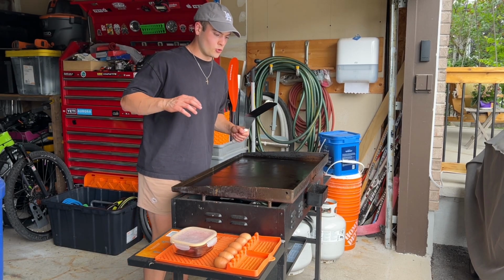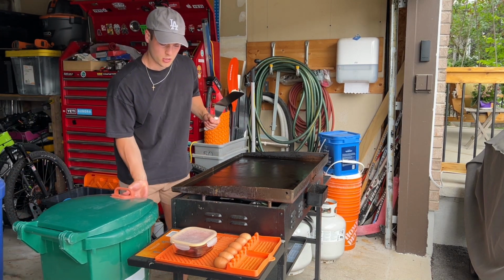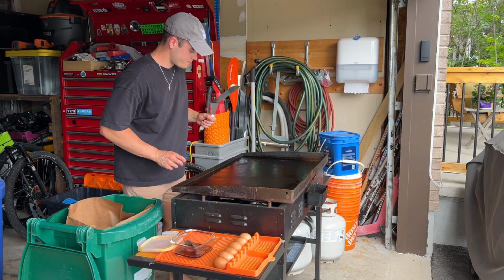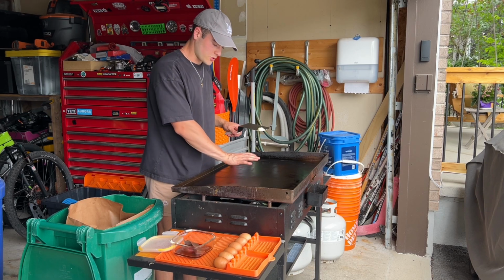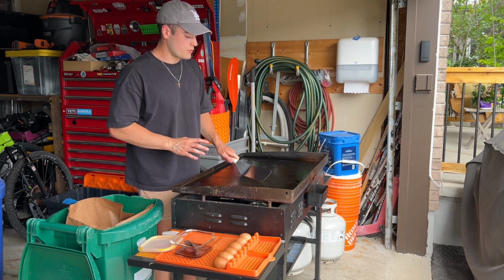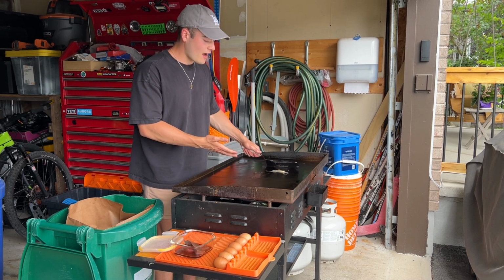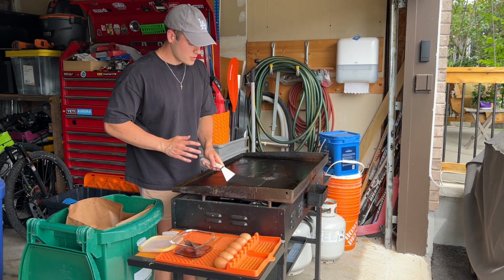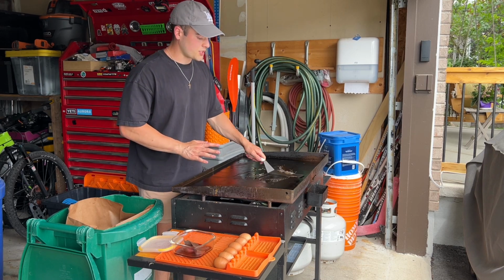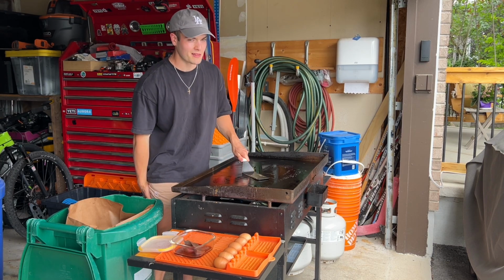Okay, the key here is the grill's on low, that way I'm not burning or browning the eggs too much. So I get my compost here to put the shells in. Take that lid off so I can get the beef heart out. Everything was on low, feels hot, so I'm gonna push the butter off here. Get that all spread out. That's the nice thing about the cast iron, you don't need any oil if it's seasoned well. Right now it needs to be redone, but there's 5 grams of butter. It's gonna cover the whole thing. It's perfect for my eggs and the beef heart. And you'll see it literally makes it like non-stick, so it's really good. Look, just 5 grams of butter. Spreading like butter, if you will.